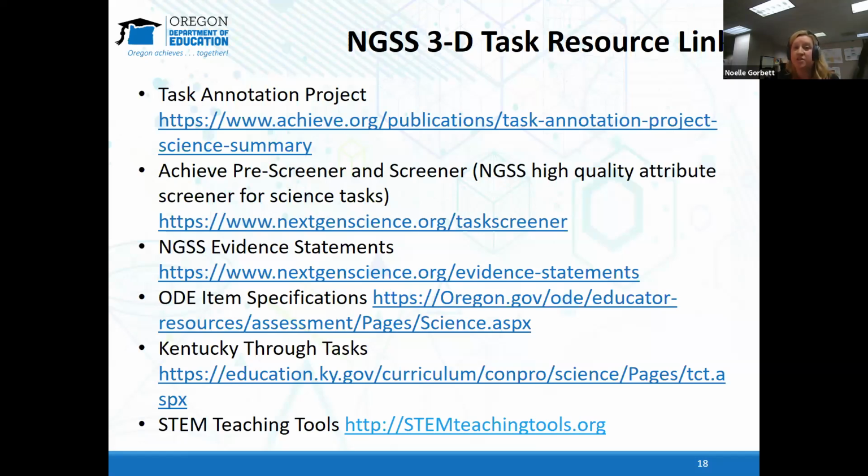So I'm going to take some questions about local performance assessment right now. I see one in the chat. Does an engineering sample count as one for scientific inquiry? I'm sorry, say that again, Leah. Does an engineering sample count as one for scientific inquiry? So I think they're wondering if an engineering task would meet the scientific inquiry requirement for the local performance assessment. Yes. And that was a policy that was established by my predecessor, and so we're honoring that.